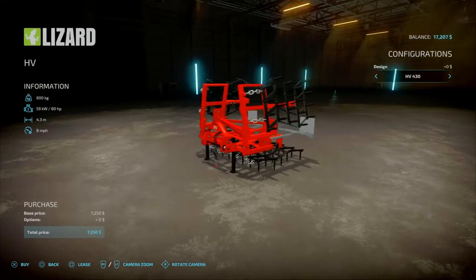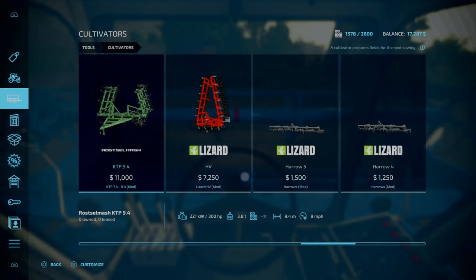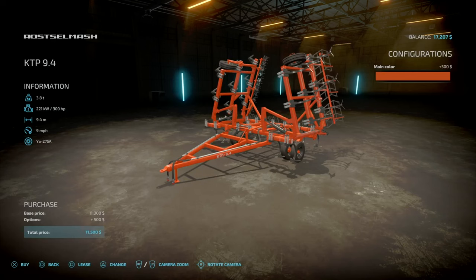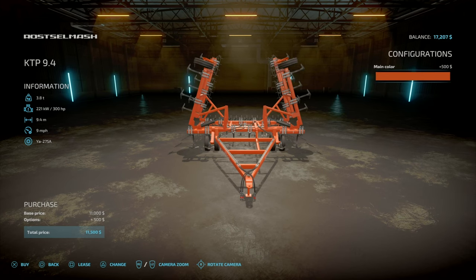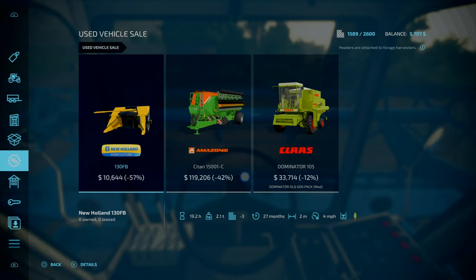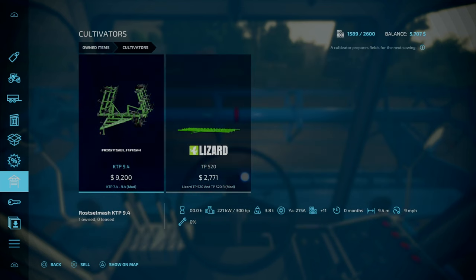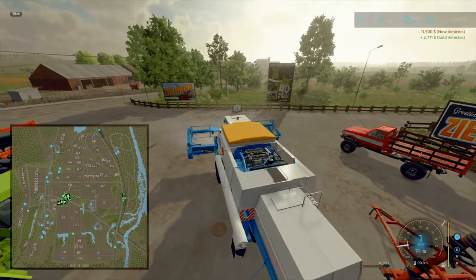That's too old, that's like 1990s, 2000s. But yeah, something like this. 9.4 meters to work with. 300 horsepower requirement, which we've got. Screw it, let's do that. If we go to our cultivators, that's not worth much, so let's sell that.